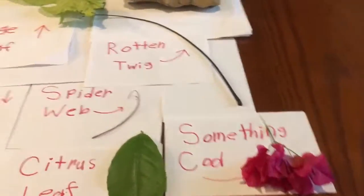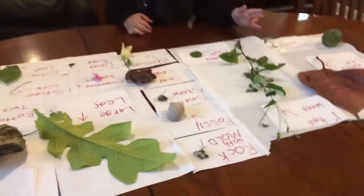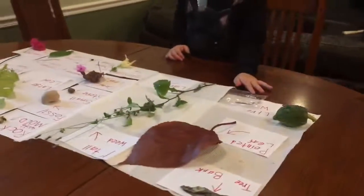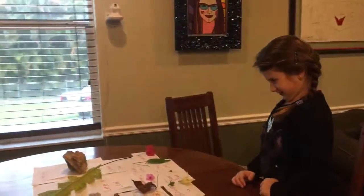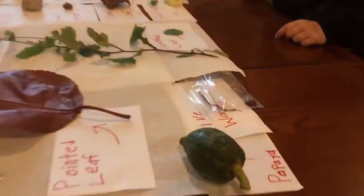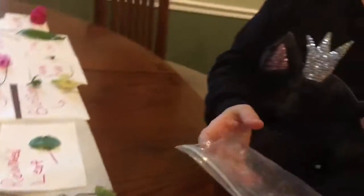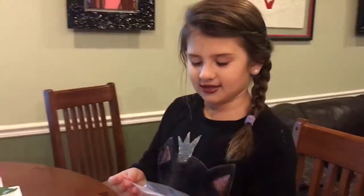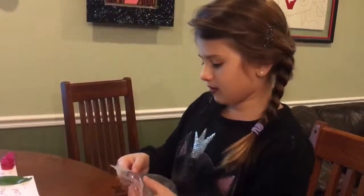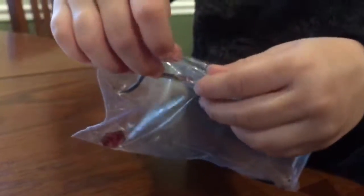What was the hardest for you to find from all this? And here's a limestone. What's this? This is a worm — that was the hardest thing to find. I had to dig and dig and dig, but my hands were not dirty. His name is Mr. Mud. Look at Mr. Mud!